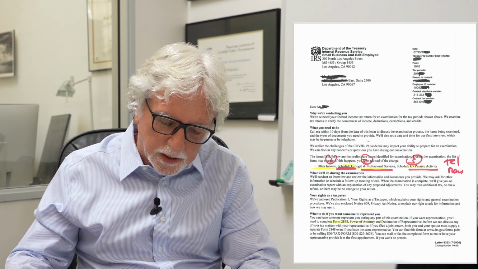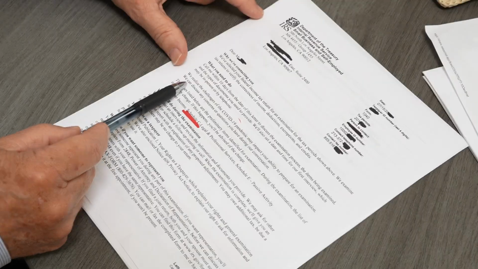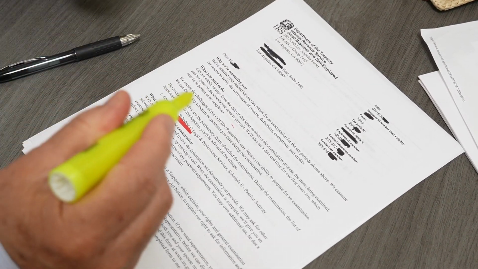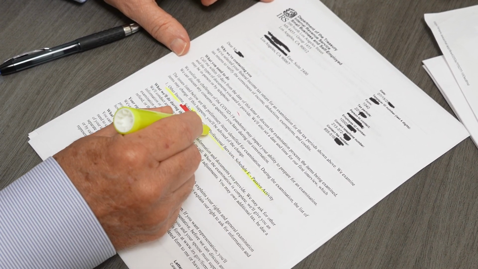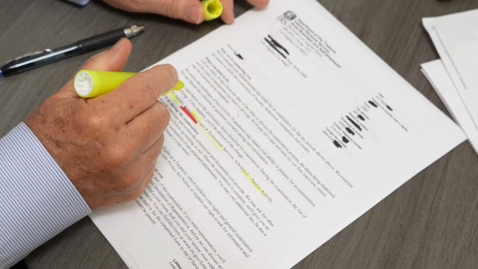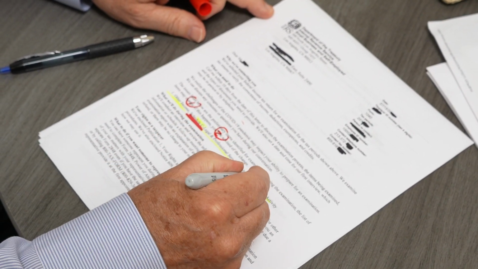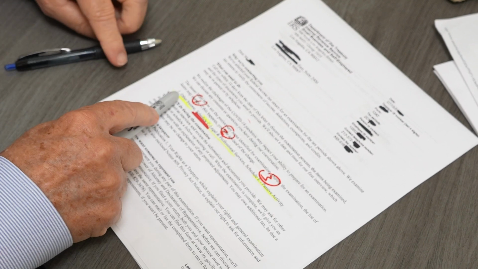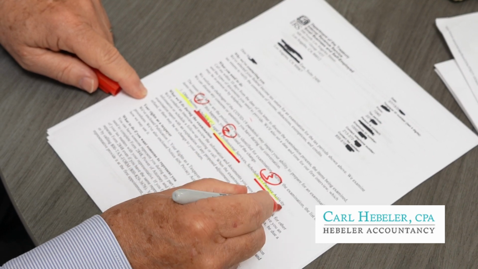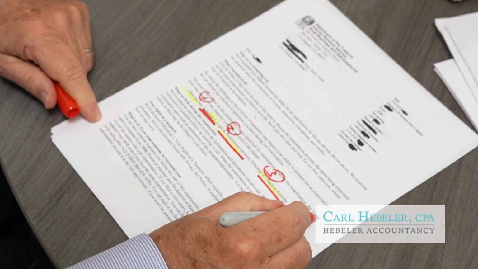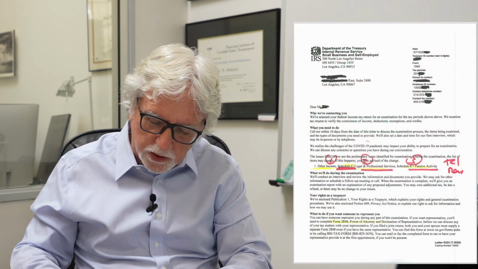But in this case, the IRS just wants to look at the whole tax return, but they are giving you a hint down here where it says, we really want to know about Schedule C and other income, legal and professional, and maybe Schedule E. So right away, I know these are the three areas that we have to pull together the records and get ready to roll with their questions. Other income, Schedule C, maybe one or two line items, and their passive activity, which could be K1s and rentals. During the examination, we'll conduct an interview with the documents.